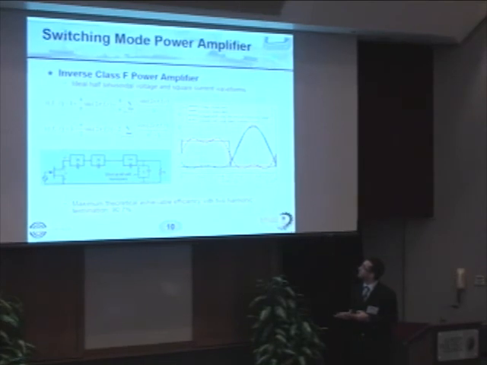If we plot the power series for the two waveforms, we see that the current will contain only the odd harmonics and the voltage will contain only the even harmonics. So by terminating all the even harmonics to an open circuit and all the odd harmonics to a short circuit, we can theoretically achieve this behavior. In practice, we terminate only two harmonics, the second and third, because it's impractical to have an infinite number of harmonic terminations. And this can allow us to achieve a theoretical efficiency of 90%.